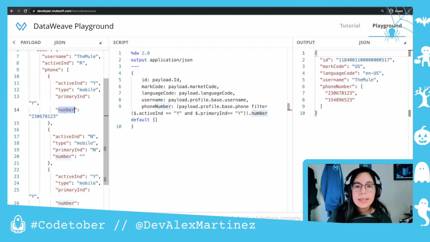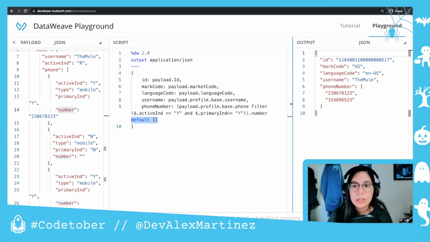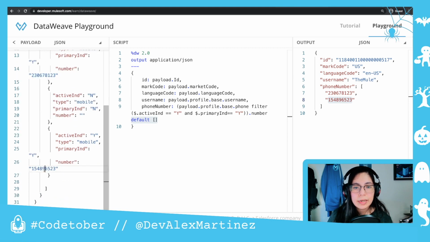And if this number does not exist or is a null, then we want to default to an empty array. So we end up with these two numbers, 230, which is this one, and 15, and so on, which is this one. And this one doesn't apply because this is n and this is n.